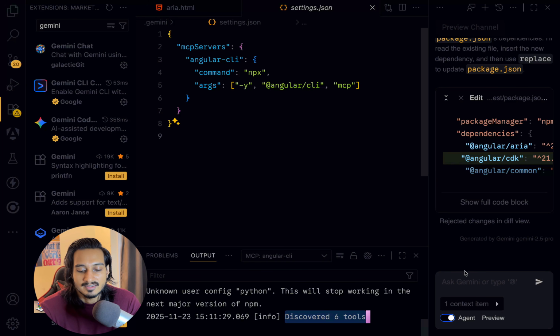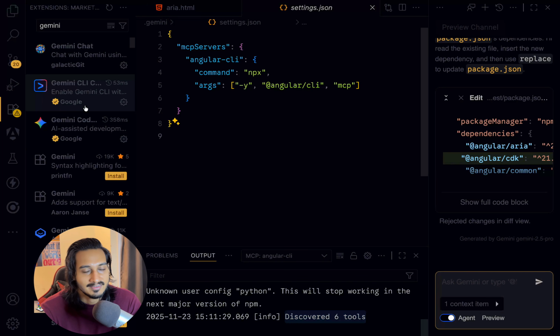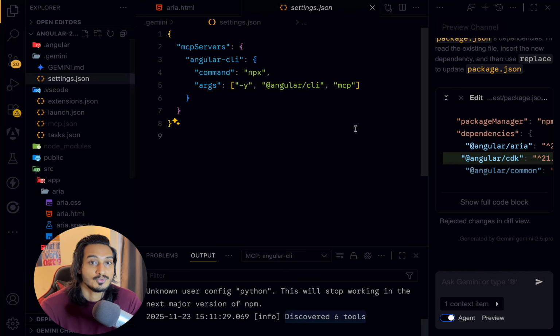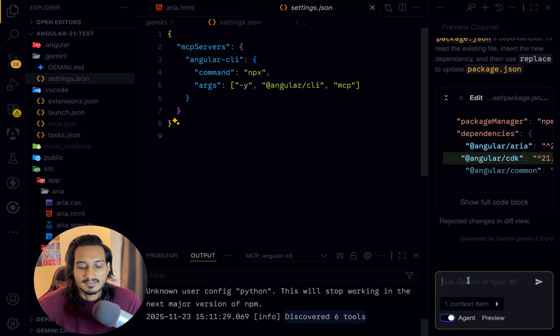Once that part is done, let's get back to our Gemini. So Gemini installation you have already done, like I showed you in the extensions. Once that is done, you have to integrate with your Google account. Just connect Gemini with the Google account with which you want to use it. And if it is free for you, definitely you can use it directly. Otherwise, it won't be accepted, or you can use it for the trial phase also. Now what you need to do is enable the agent mode.